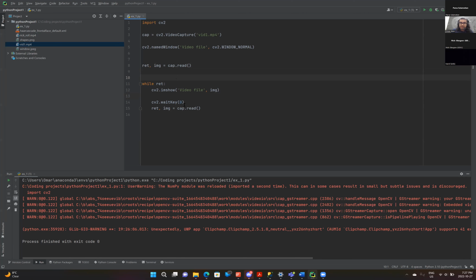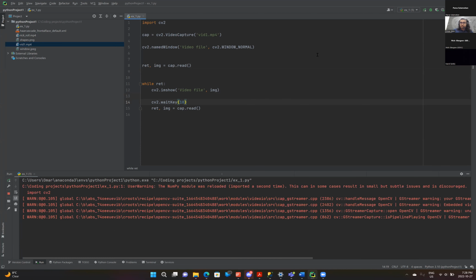inside OpenCV. Another thing that we would want to mention about this wait key function is you can pass in a non-zero number that is greater than 0. So if you pass in 10, this will wait for 10 milliseconds for you to do something. And if not, it will just go ahead to the next.